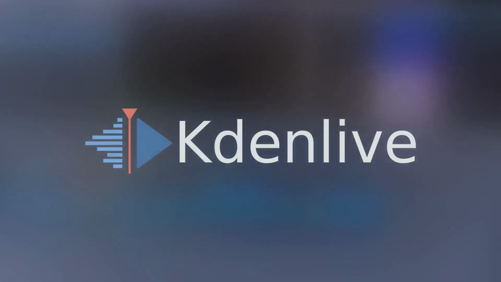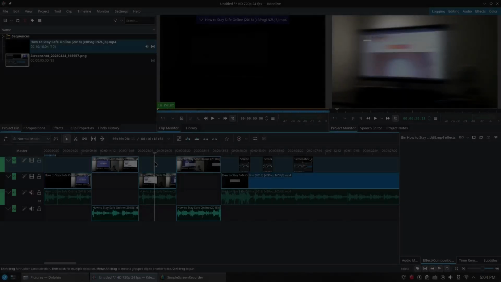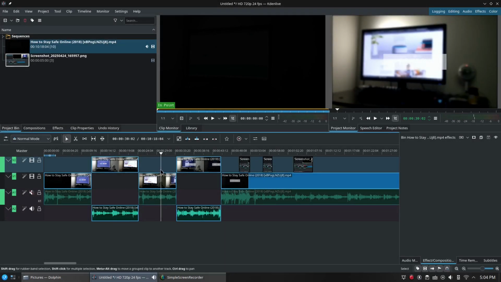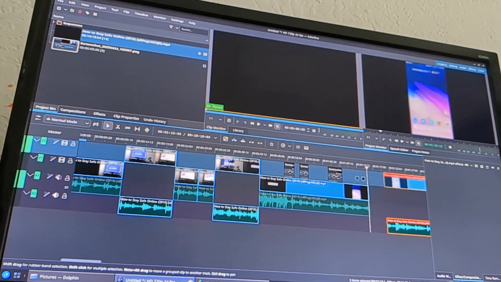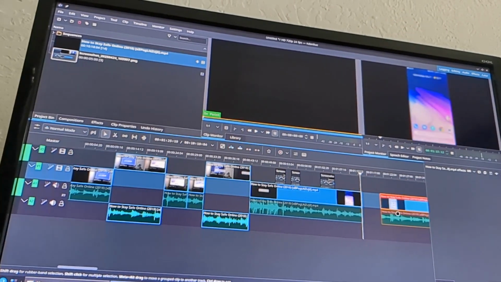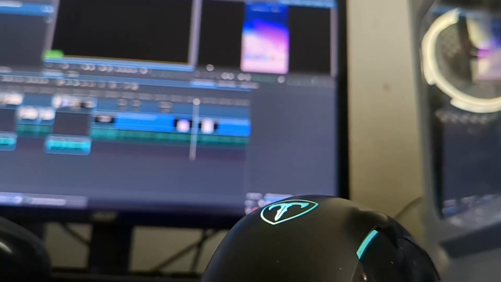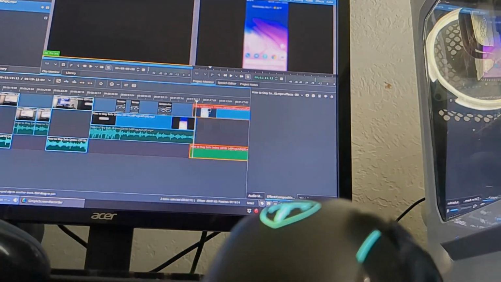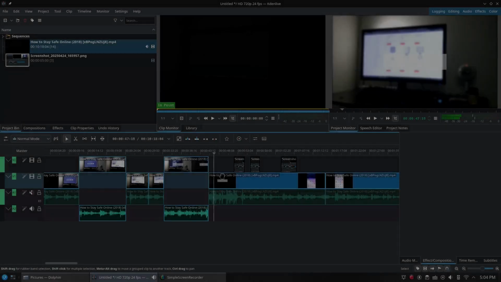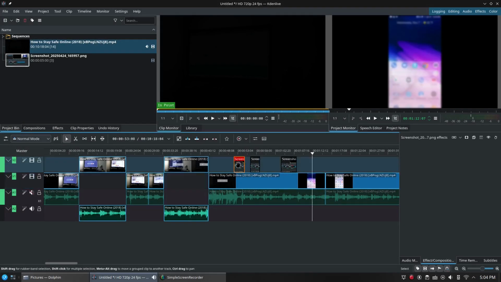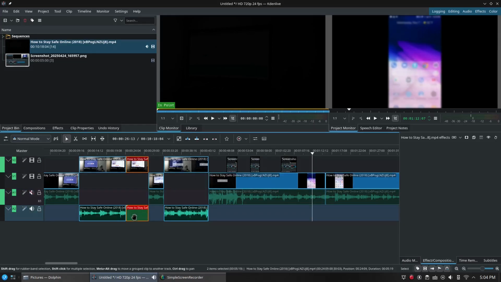Starting with Kdenlive. Some people might be shocked that I don't use something like DaVinci Resolve or some other free/low cost video editor, but it's true, I do use Kdenlive. I've just gotten used to the Kdenlive workflow over the years, and it's pretty much been a mainstay in my toolbox since I started using it in 2013. Most of the videos in my channel have been made using Kdenlive. A few were made with Resolve, but I'm willing to bet most were made with Kdenlive. I also use Kdenlive to convert videos into other formats.